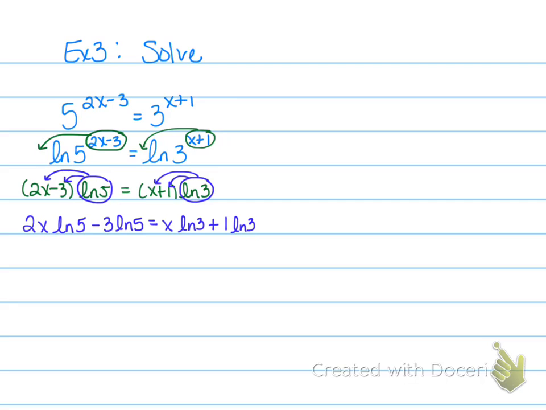Now notice on both sides you have an x. And so we need to get those together. So I'm going to move this one over here to the left. Now also notice that we have 2 that don't have an x in it. And so I want to get them together. So, since I moved my x's to the left, I'm going to move this one on the left over to the right.